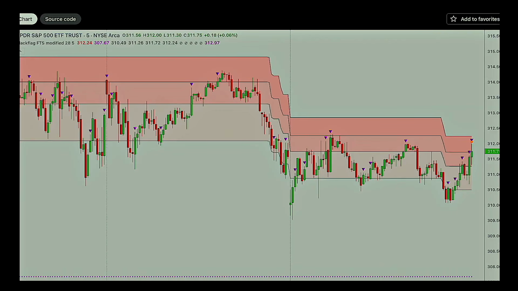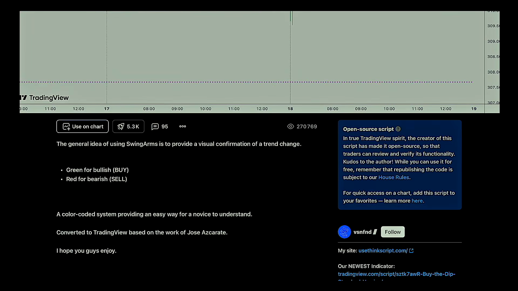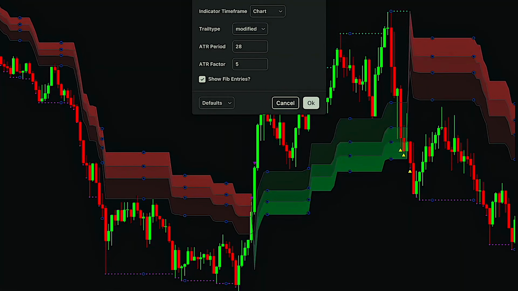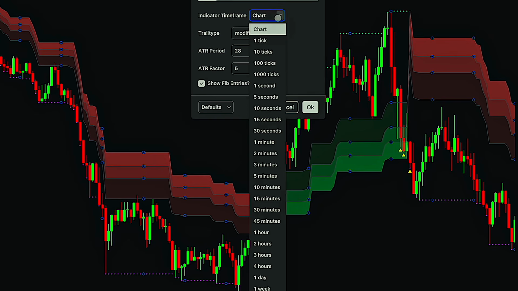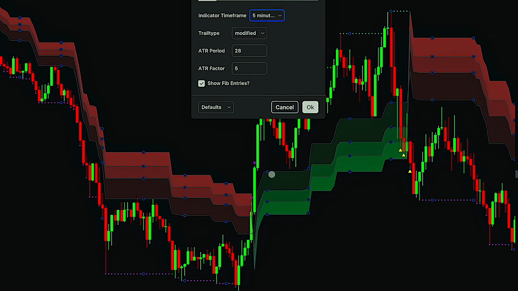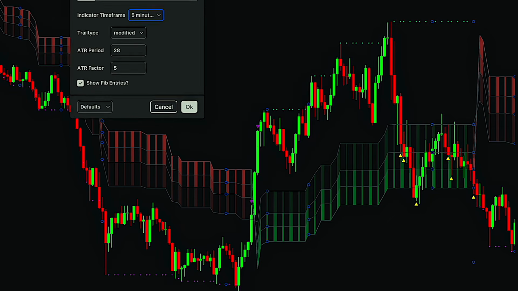The name is a bit of a mouthful, but once you get it dialed in, it becomes incredibly intuitive and powerful. Let's get into the setup so you're not overwhelmed. Since we're working on the 3-minute time frame, we're going to set the indicator to track one time frame higher, which is 5 minutes. That's our first little trick. You want the indicator to respond to more macro signals while you're trading microwaves.